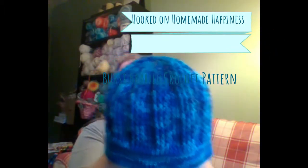And this is, oh goodness, I had a runaway hook. The hook was trying to come with. A hat pattern from Hooked on Homemade Happiness, from Brienne. I think that's who that was. This was a pattern of hers that really intrigued me, so I made it for Hat Not Hate. And I think it turned out cute with some posts there and a nice brim.